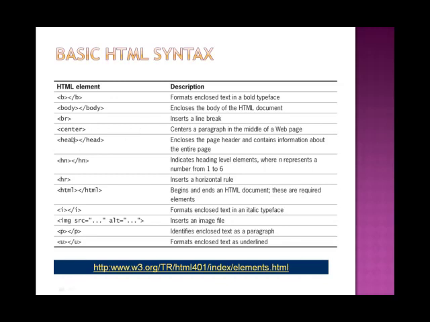The element head includes the heading of your page, also containing the title, and I'll talk about it a little later. You could have the heading elements H1, H2, H3, all the way to H6, and they would represent the headings of your document. H1 is the outermost heading. If you think of a chapter, the H1 is the heading of the chapter, and then H2 is the sections, H3 is the subsections, H4 are subsections, and so forth. HR, again, is a horizontal rule, which puts a horizontal line in your document.